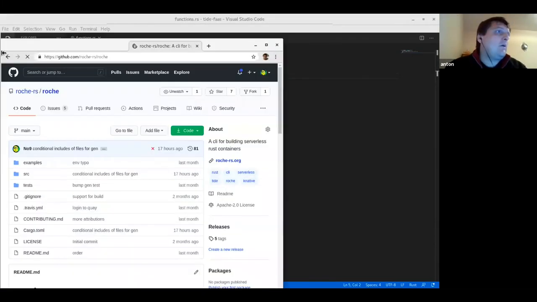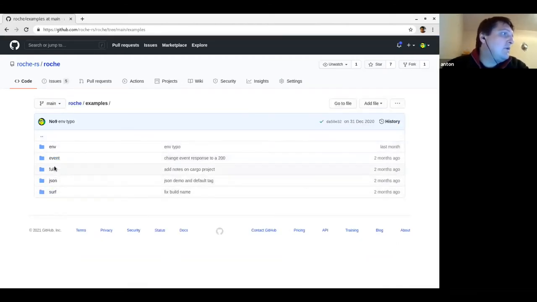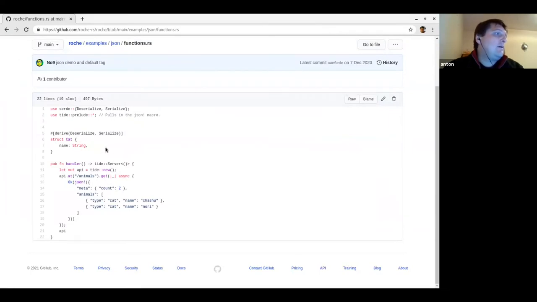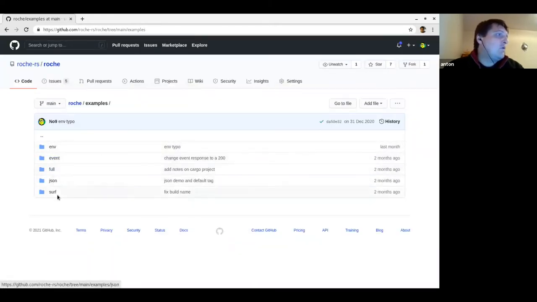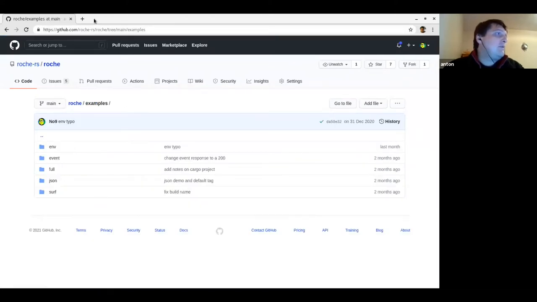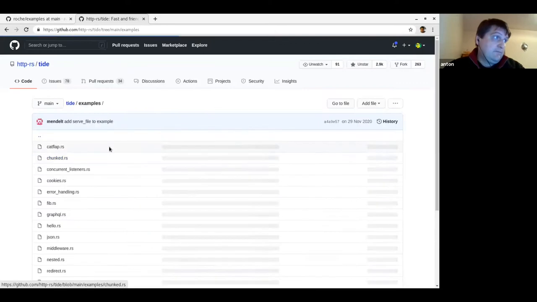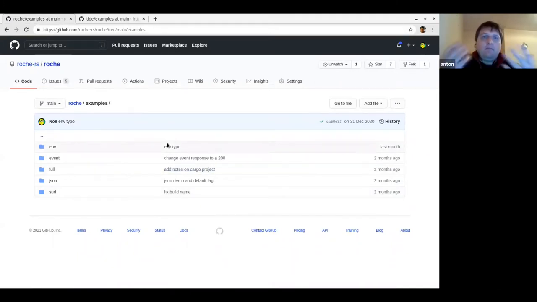If we dive into the project website, this is the GitHub repository for it. So in this example, while the template's there for a simple function, I've got little references to build out JSON applications, and a more complete application, and to look at building requests as well, and parsing those out. So some examples in there. And as well, if you go to the Tide website and look at some of the examples in there, apart from the middleware one, most of these will work as well. So there's lots of examples that you can target, if you just wanted the simple function as a service type approach.